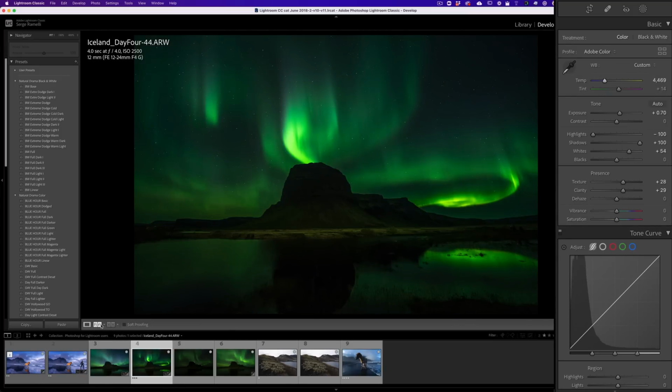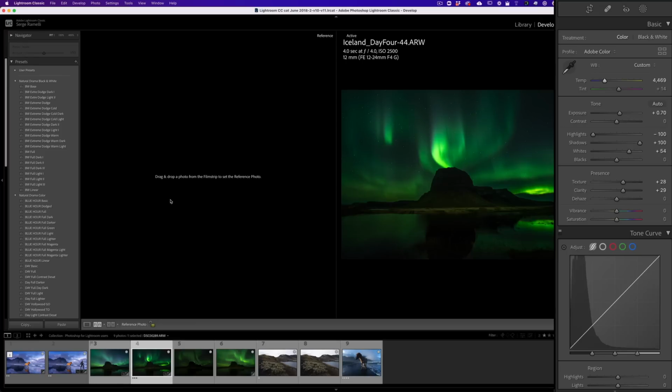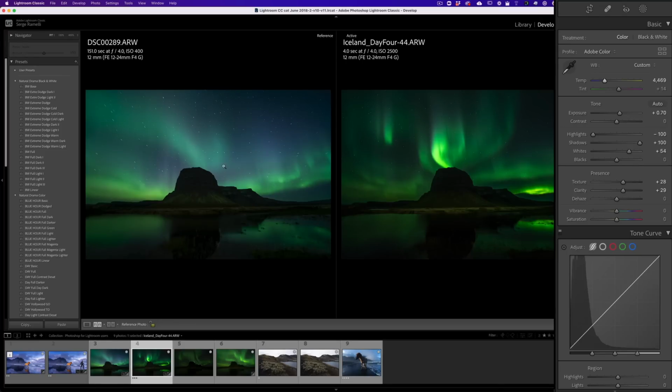And one little trick, and this is more a Lightroom trick: if you drag and drop your original photo, so that's going to be the plate, the mountain, and this is what we're doing, I can change the white balance until it matches this one, or I can copy and paste the white balance, but I like to eyeball it like this. Okay, cool. So I'm going to use that top and that bottom.